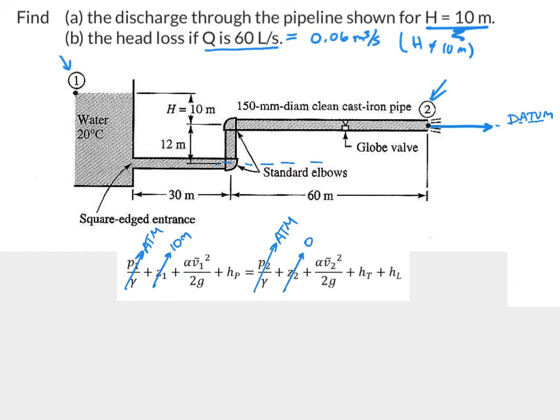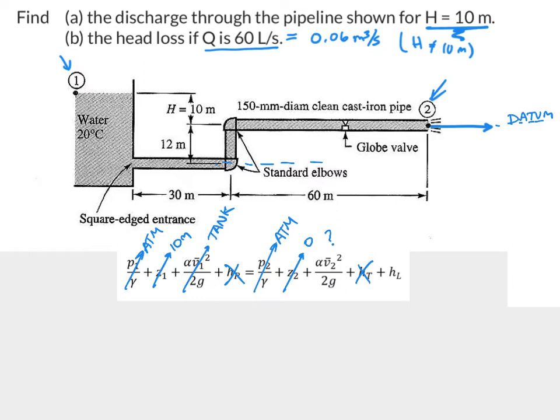We always like zeros. And then for this velocity, well, this is 0 due to the tank assumption. V2 over 2g is unknown. We don't know that velocity a priori, or beforehand. There's no pump, there's no turbine. And what's the head loss? Well, we don't know what the head loss is, right? So that's kind of where we're going to get at.